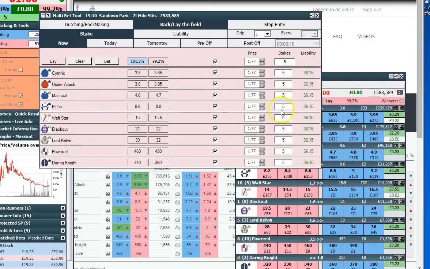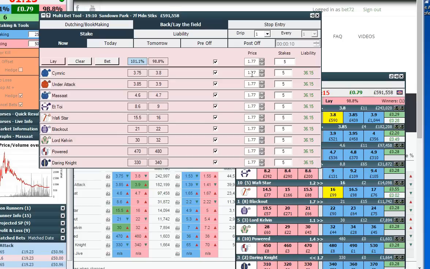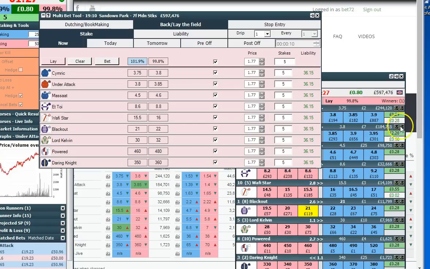Just going to use £5 stakes here, with an arbitrary figure of 1.77 as the odds. As long as it's below even money and we can get more than one matched, then we are going to be in profit. Generally the idea, and some of the things some of our other members like to do, is utilise the software to build up positions on individual horses, and rather than green it across all the runners, you can then leverage that money in play.